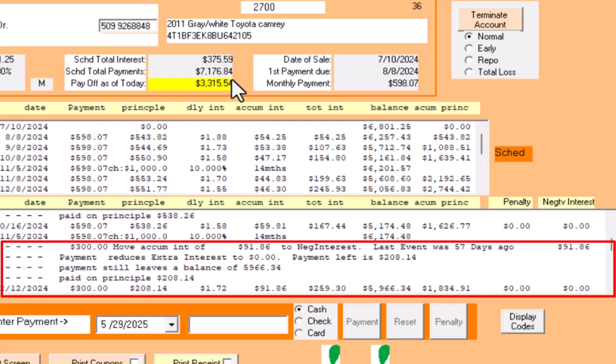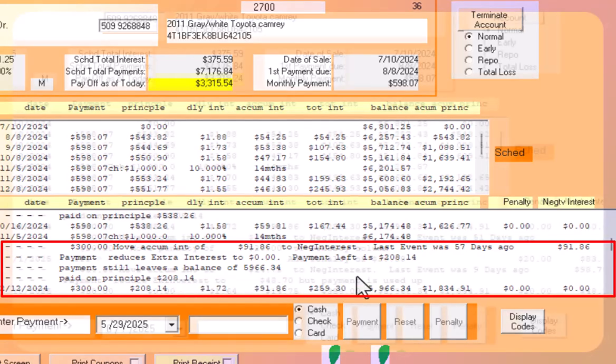The last payment was 57 days ago, and that creates a negative interest of $91.86. So that gives us an accumulated interest of $91.86 since the last significant event. We reduce that payment to zero. What's left is $208.14. The payment reduces the balance to $59.66. Paid on the principal was $208.14.